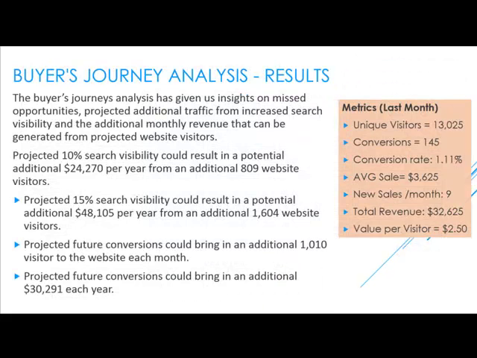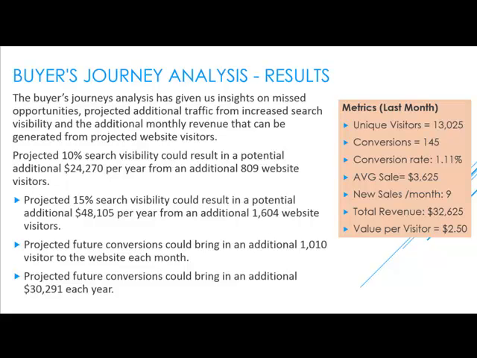All right, so the buyer's journey analysis, here's the results from those last few charts that I was showing you. The buyer's journey analysis has really given us some excellent insight of maybe some of the missed opportunities and where we could really improve upon some of the keywords to get additional traffic, so that we'll increase our visibility on the search engines, more people visiting our website, and so forth.